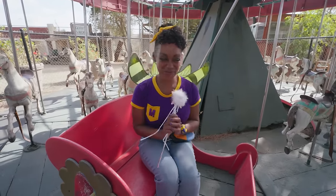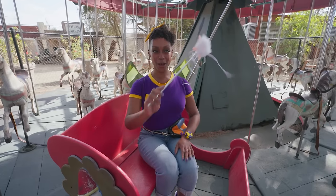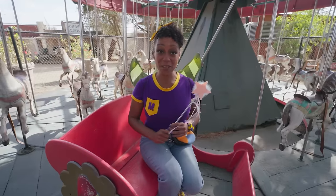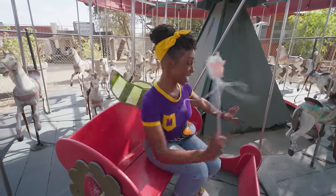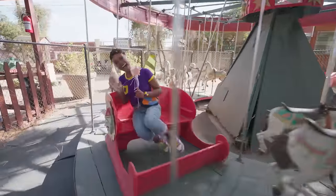Wait. I forgot to grant one more wish. Oh, I would like to ride this merry-go-round. Meekah's here with a plan. Your fairy wish is my command. Bye-bye.